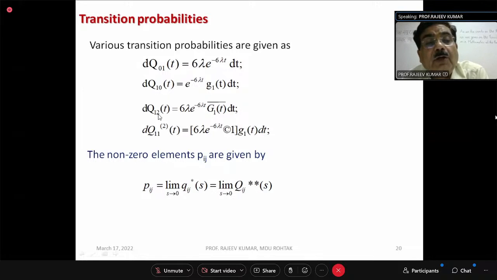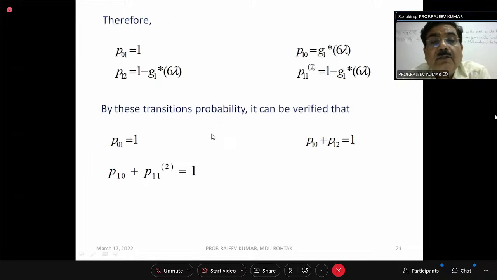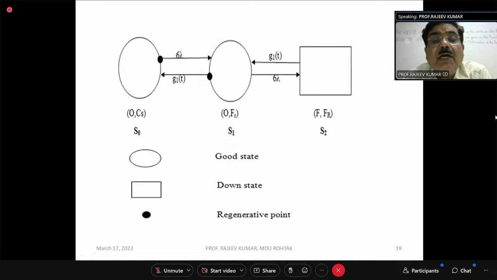Similarly, if you are going from 1 to 2, that way we can compute these probabilities. And this is an example where we have a non-regenerative state. Here, this is a non-regenerative state. Dots represent the regenerative states, and going from S1 to S2 is a non-regenerative state. So in that situation, you can have a different symbol.